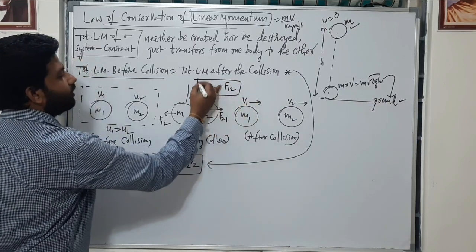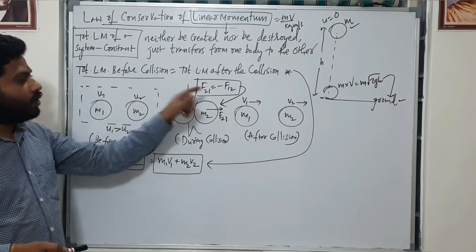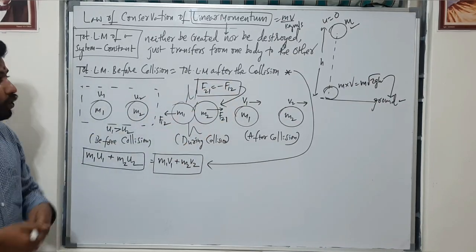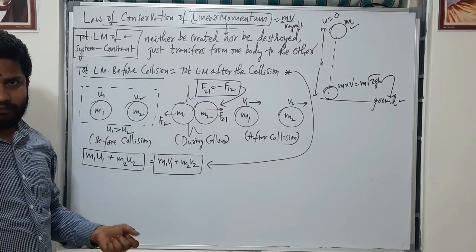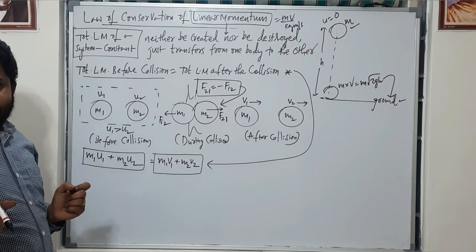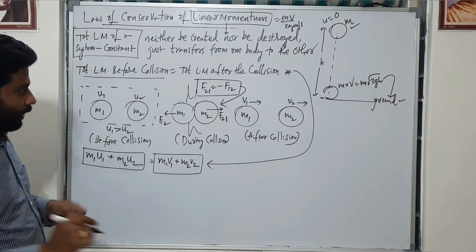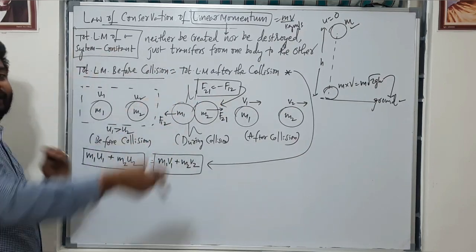So this is what takes place during the collision, right? Action is equal to minus of reaction. You can consider this one as action or that one as reaction, it doesn't matter here. But the two forces are equal and in opposite directions. Clear? Now, look here. F21, the force on the second body.